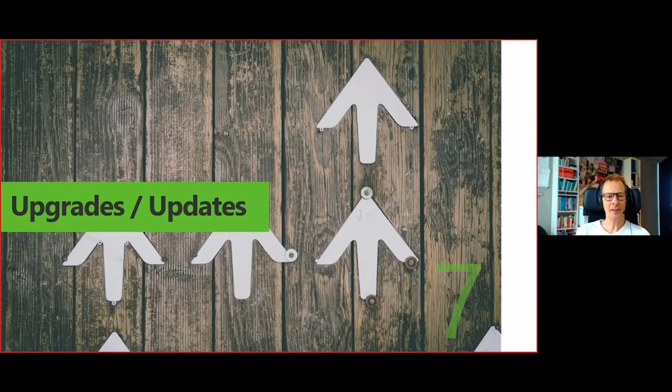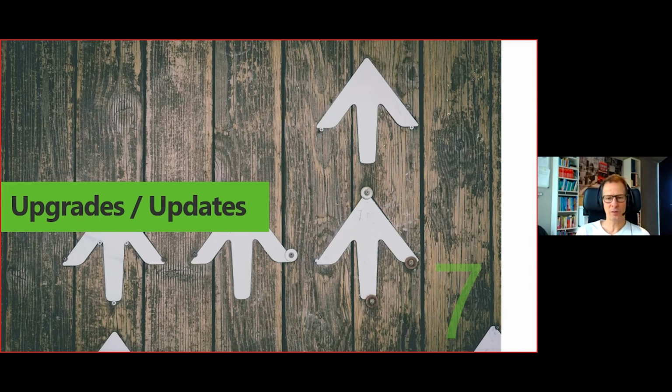Okay, next step, upgrades and updates. So in former times, it was the case that if you installed a DVR, it should run for 10, 15 years, hopefully, and you never did updates and upgrades. Today in the IT world, everything is about updates and upgrades. We are software-based. We are based on standard IT systems. Windows or also Linux is changing all the time, and an operating system that is supported today won't be supported in 3 or 4 years. Remember Windows 7, Windows XP.